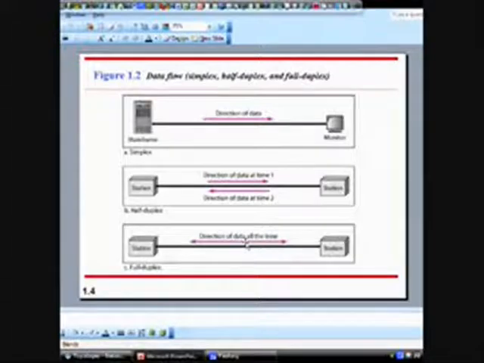One can send it, and that person, once it reads it, it can send it. Both can't send at the same time. This can be thought of as a one-way street, where traffic can only travel one way, and then once, let's say, it stops, then traffic can flow the other way. Full duplex is basically the most advanced version of the data flow, which means data could be sent from one station to the other simultaneously. It can be thought of as a telephone call. Obviously, both people can talk at the same time. There's no need for one person to stop talking and the other stop.